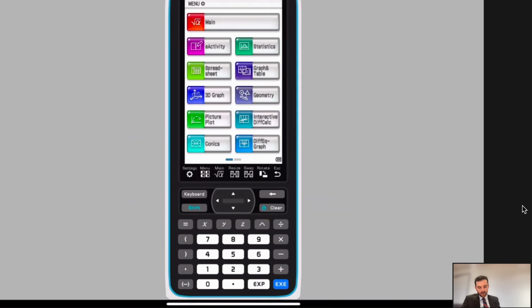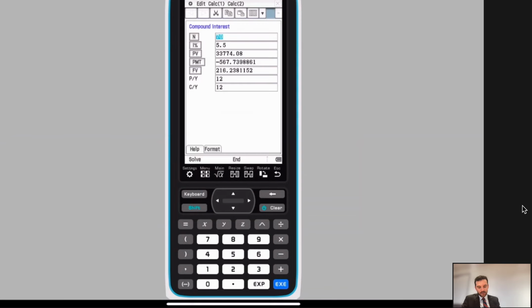Okay, here we go across, finance, clear the page, and let's go. 20 times by 12, 6.35, 380k, and we don't know that yet. That becomes 0, the final value, and these are 12. Click the payment and we get negative 2799.72. Now this represents how much they have to pay every month.